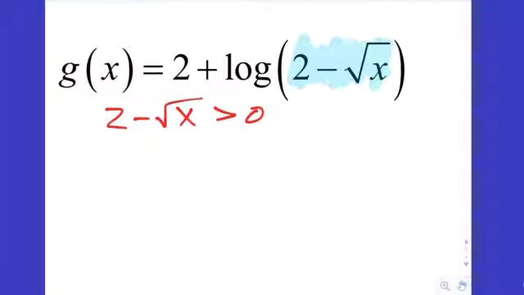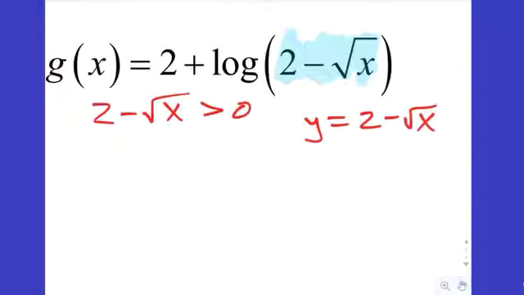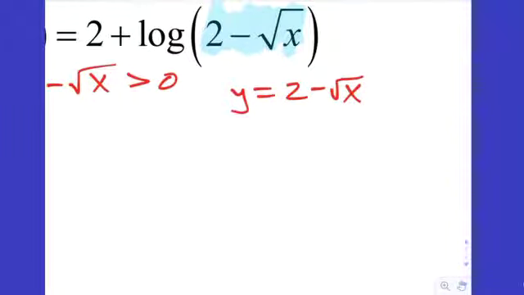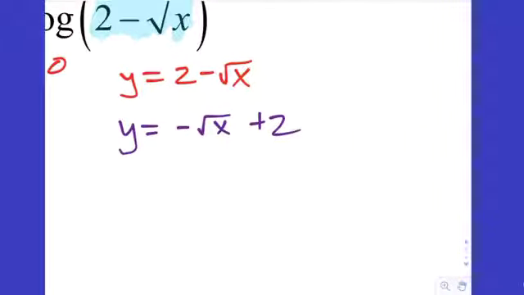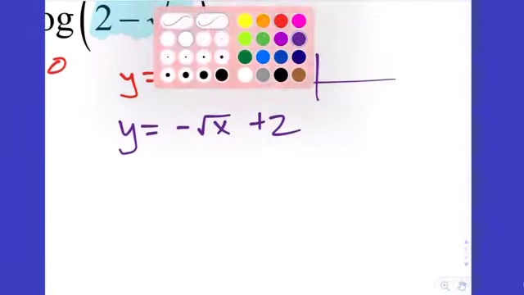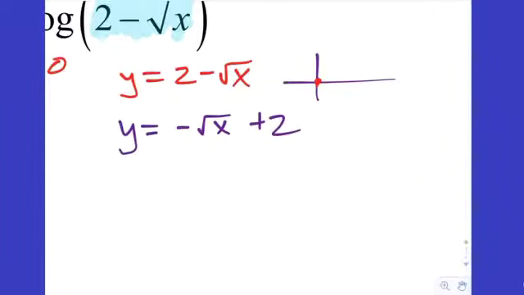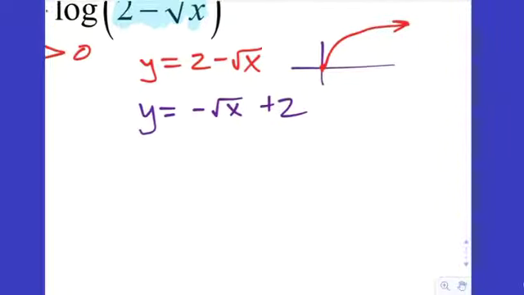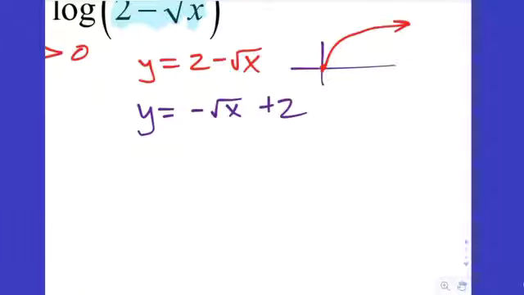Graphically. Cool. So this is a way for me to kind of throw in a graphing by transformation of a parent function to you, right? So if I just set the argument equal to y, I want to graph y equals 2 minus the square root of x. So like we've already done, graphing parent functions with logs, we'll put this into standard transformation form. And remember, for reference, your parent function is the radical function. So don't forget all the parent functions you've already been working with.